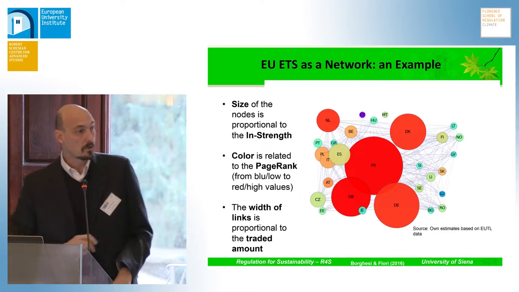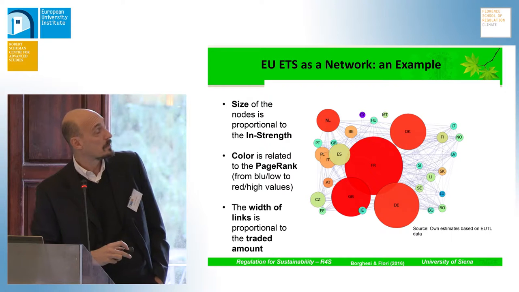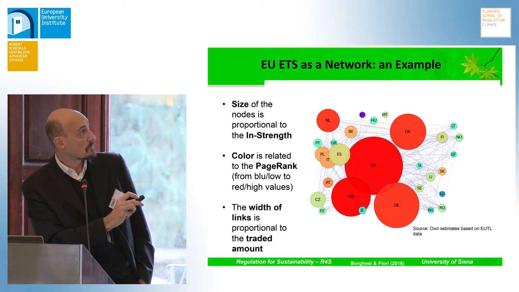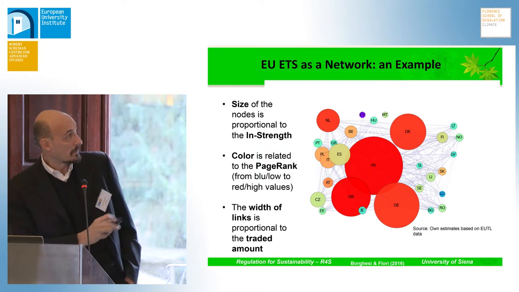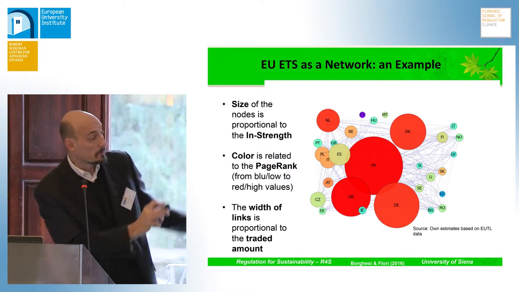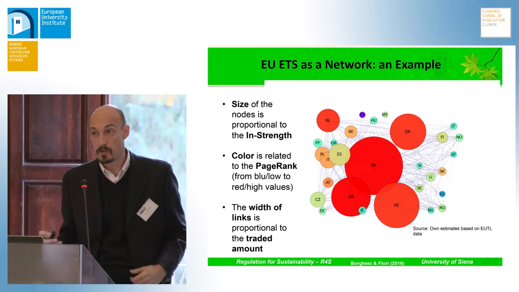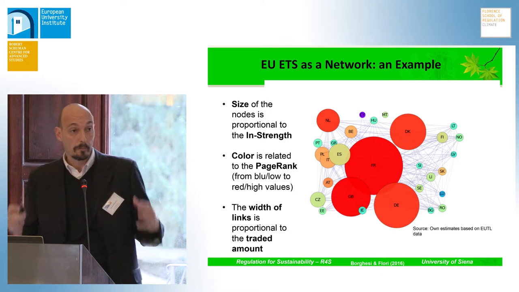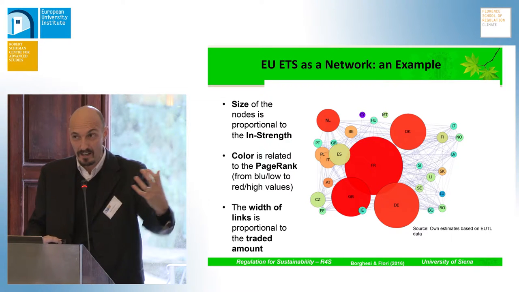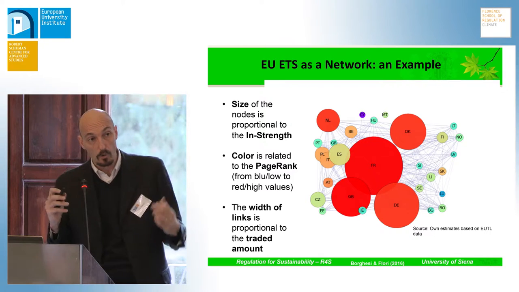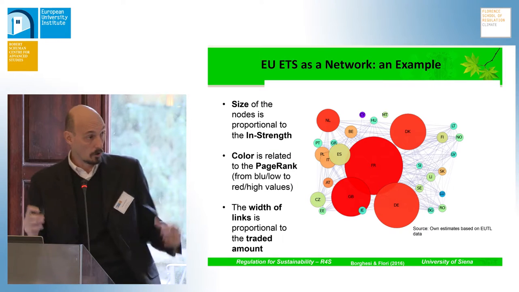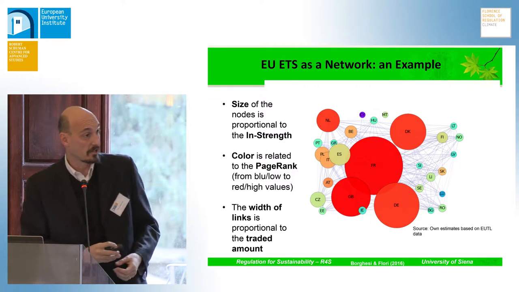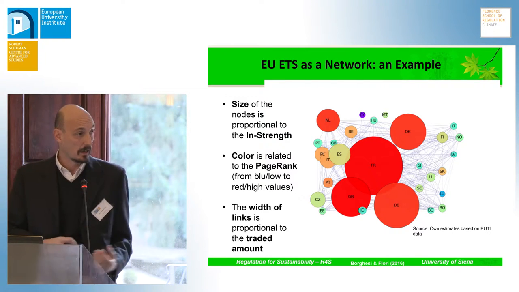Let me give you a visual representation first of the network. As you see in the diagram, the size of the nodes is proportional to the in-strength, the color to the page rank — ranging from blue for low values to red for high values — and the width of the link is proportional to the number of traded amounts. You see that there are five big nodes, five countries that emerge in the system: France, Great Britain, Germany, Denmark, and the Netherlands. The bigger nodes are also more reddish, meaning if you have a higher number of links, you are also more central. But consider Netherlands and Spain: they have almost the same size, same number of links, but the Netherlands is much more central than Spain — so it depends on the kind of partners you are exchanging with. Spain is even less central than Italy and Portugal, which are smaller nodes.